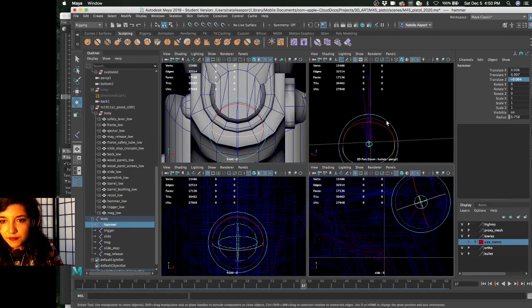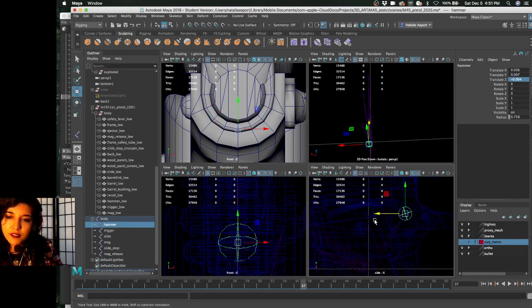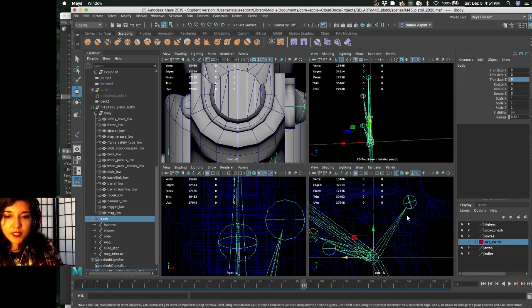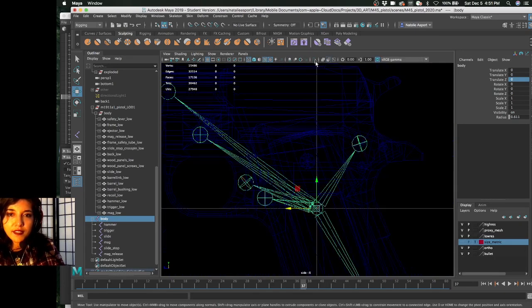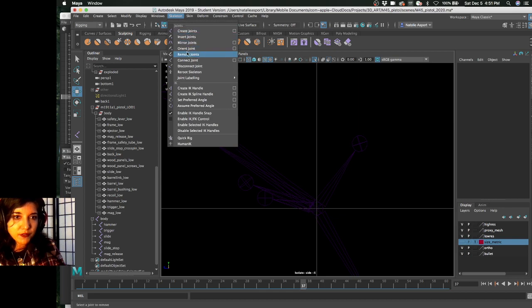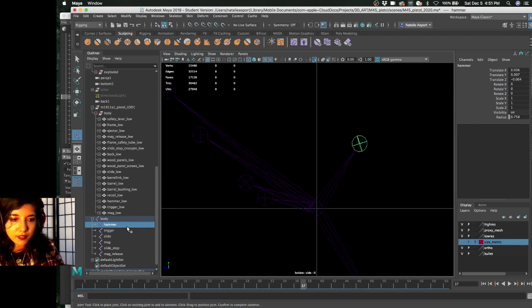Just wondering why the joint is showing an offset in all three translations; it shouldn't be. I might do something where I'll isolate this, and I'm going to redraw some of the bones. So let me create a joint, and there we go, have it there.